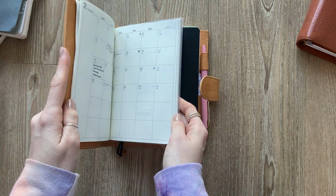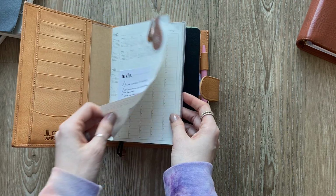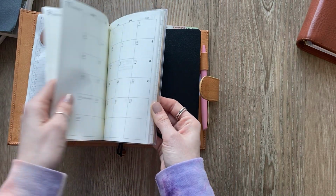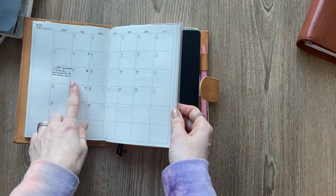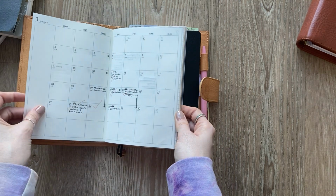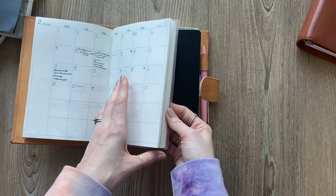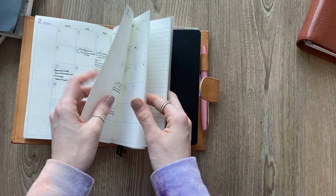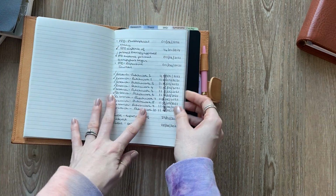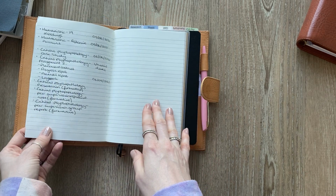I just got this online from the Muji shop. And basically this one, the Muji one, is for my assignments only. So I use the monthlies to record when I've got assignments due in, and then I tick them off. It's just an overview of assignments. You can see I've put them all in here. And then I also have a list in the notes pages of all the assignments I've got to do and the ones that I've done. So I just tick them off as I've done them.